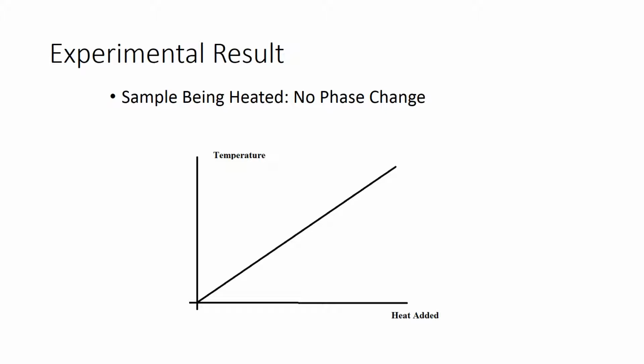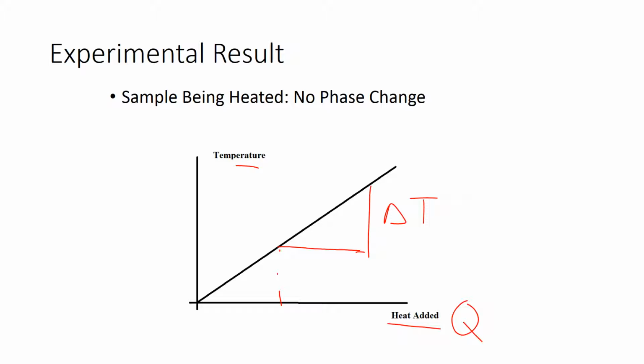The first set of experiments we're going to look at involves heat being added to a substance. The first experiment we're going to look at is the way that temperature changes as we add heat for a given sample. So for a given sample of substance, this relationship shows a direct proportionality between temperature and heat added. We'll abbreviate heat added as Q, and what we are really concerned with is the effect that Q has on the change in temperature.